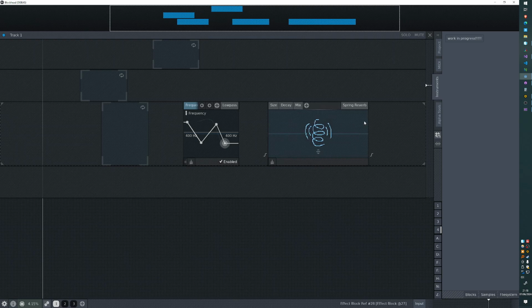That's only going to be possible with the native Blockhead instrument system. But when it comes to VST instruments, that's not going to be possible.